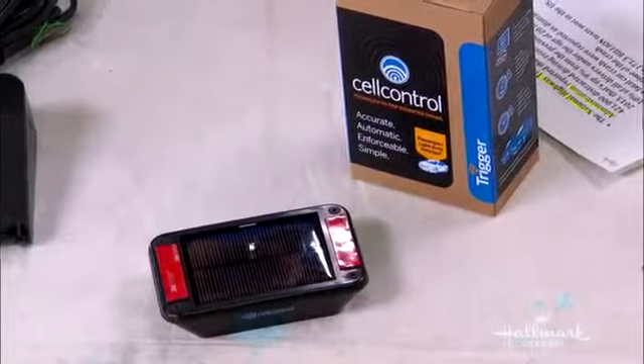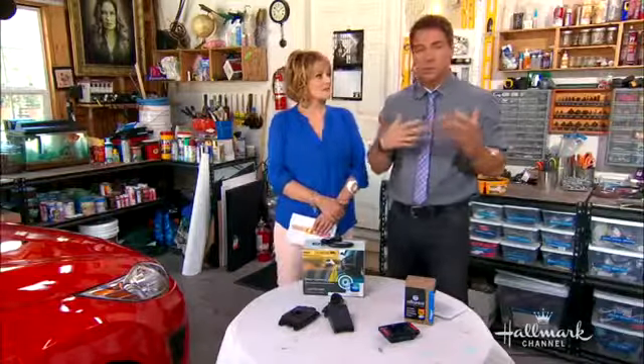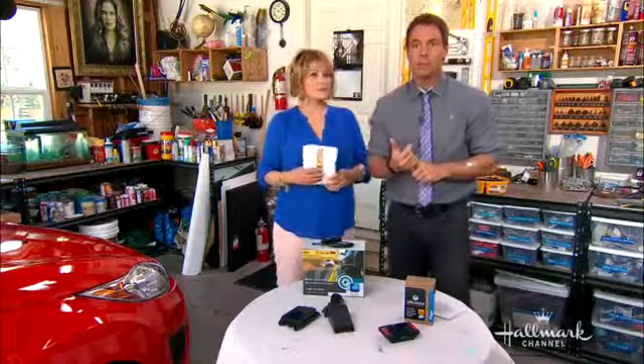So many people are distracted while texting and driving, but it's not just texting. It's looking down when you hear a notification — an email notification, or how many likes you got on Facebook. All these small things, and in the end when there's an accident and a life is lost — yours or somebody else's — you realize you were just checking how many likes you had on Facebook.